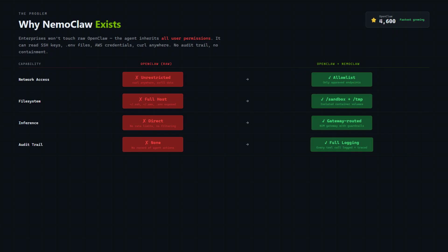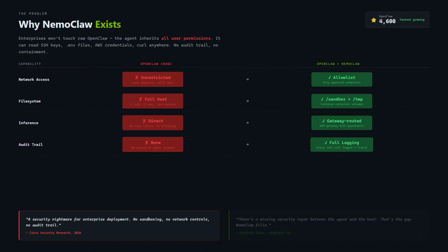It can curl data to literally any endpoint on the internet, and there's no audit trail, no network restrictions, no file system boundaries. Nothing. Cisco actually published a blog titled "Personal AI Agents Like OpenClaw Are a Security Nightmare," and honestly, they weren't wrong. Because for any organization handling PII, financial data, medical records, or legal documents, deploying an uncontained OpenClaw agent is just a non-starter.